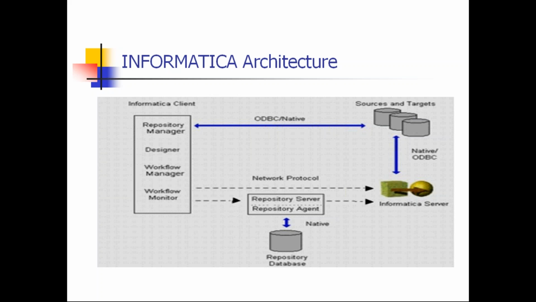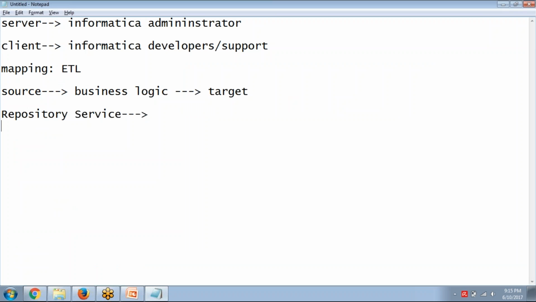So up to here, we are done with creation of the mapping, right? And saving the mapping into the repository. That's it. And the next part is going to be the execution of your mapping, right? So how is the mapping getting executed? You can directly execute from the Informatica client window itself. Once you click on start the mapping, automatically in the back end, there is one more service that will come into the picture, which is the integration service.